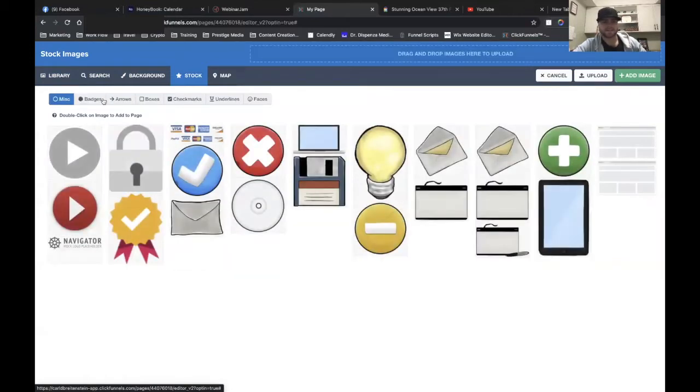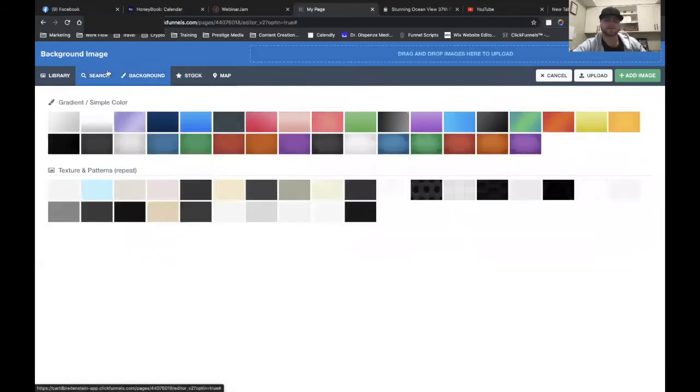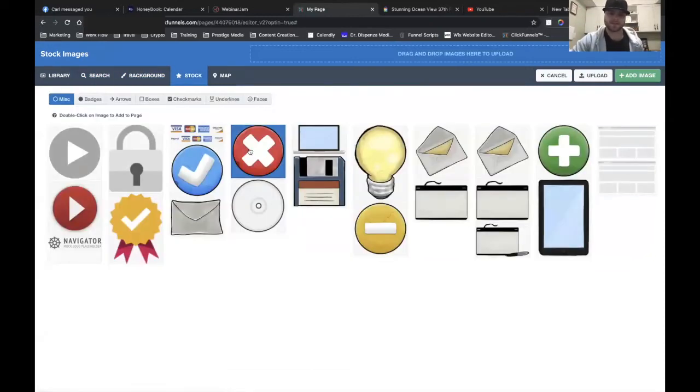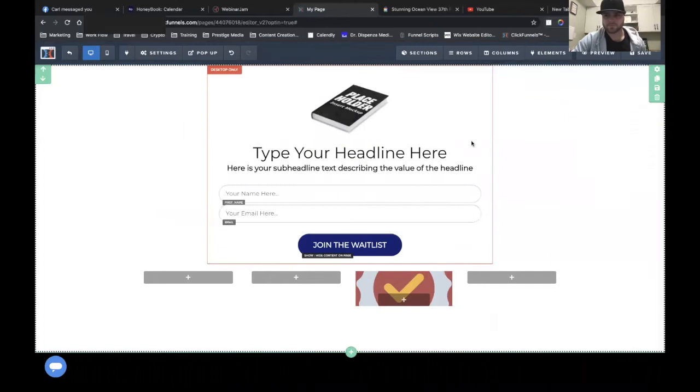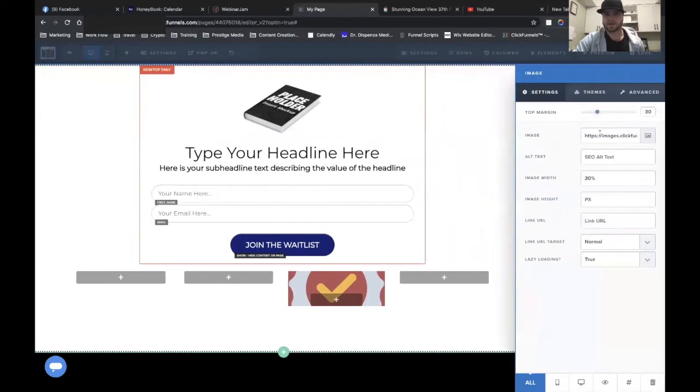But my suggestion when it comes to doing things like this is to use canva.com. I pay for it. It's like 12 bucks a month, 13 bucks a month, 12.97 or something like that. But that'll allow you to do PNG images, which you can create, let's say this X right here without the square border or background. It'll just be the circle with the X in it, if that makes sense. So you can do a lot of those things with Canva. All right, let me go back to the image here.